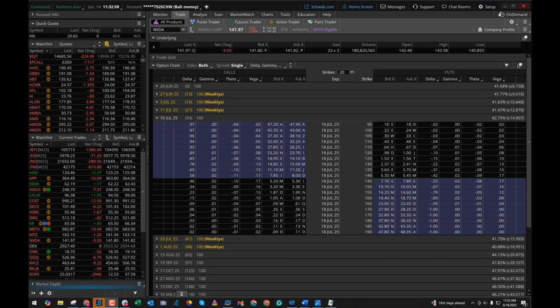So we're going to look at some examples here in a minute, but let's jump to our next Greek, which is gamma. Now gamma is probably the least understood of the Greeks, and delta moves with the price of the stock. Gamma moves with the price of delta. And what that means, gamma measures the rate of change of delta. And again, I know that's kind of hard to wrap your head around if you're not familiar with it, but gamma is basically the speed of delta.